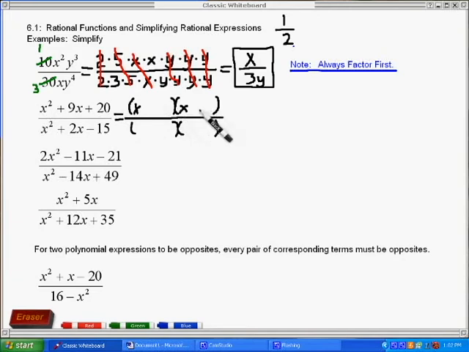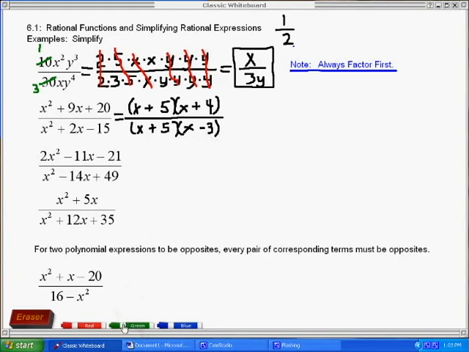And the second two spots have to multiply to give me positive 20, and we have a 9x here, so to get 20 it's got to be 5 and 4. And it turns out that a plus 5 and a plus 4 does add up to give me 9, so this has got to be plus 5 and plus 4. And then on the bottom again we should have x times x. And to get negative 15 we're going to need a 5 and a 3, and one of them is going to have to be negative, and since we want positive 2, what I'm going to want is positive 5 and negative 3.